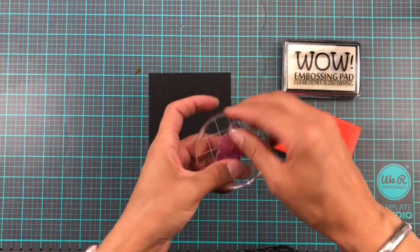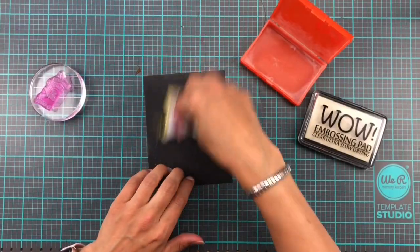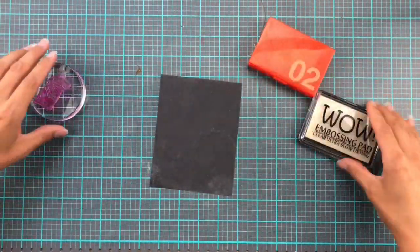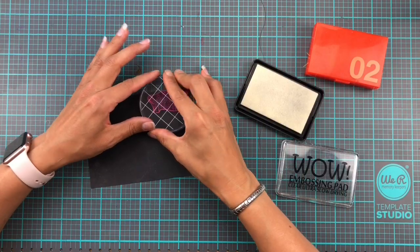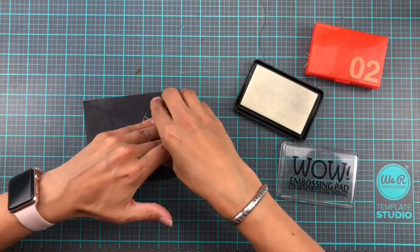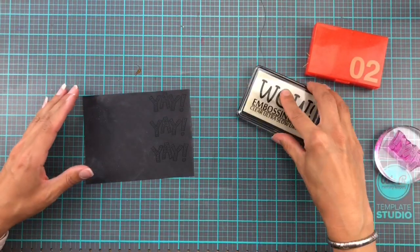And the fun thing about these cards is that I have only used the Yay stamp. Only. For all of it. Yes, you heard that correctly. So here, instead of using ink, I am going to heat emboss the yay on black cardstock with white embossing pad. And I decided I'm going to use 3 on each card. So I have stamped up 6 right away.